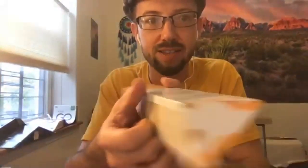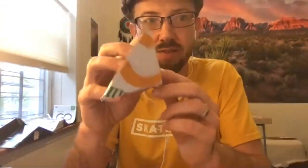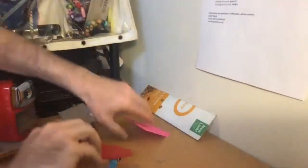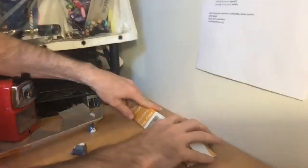I wanted to show you mine. I went with the Kashi cereal box again, but this time it's the honey almond flax instead of the chocolate. When I was creating the base, I was thinking ahead about a second use of it. If you look at it in side view, you see that I made it so that one of the angles could be 90 degrees. Let me twist it around and show you my desk wall. I have a little wall on my desk, so if I take the 90 degree side and put it right there, now I've got a wall ride. I can go up the wall. Nice, I got a little wall ride there, besides the other use, like this.